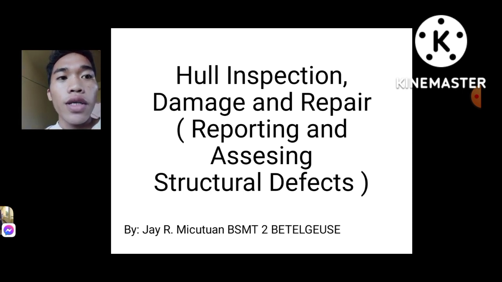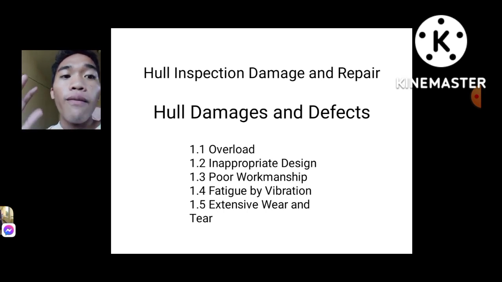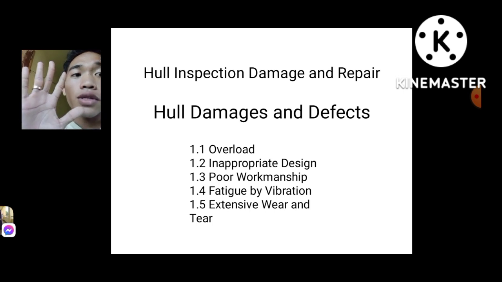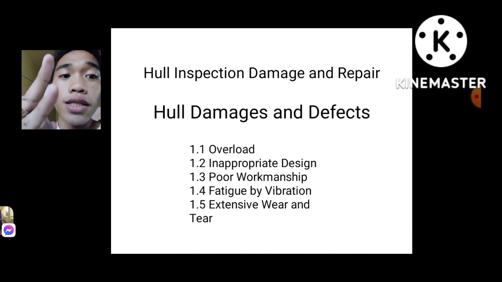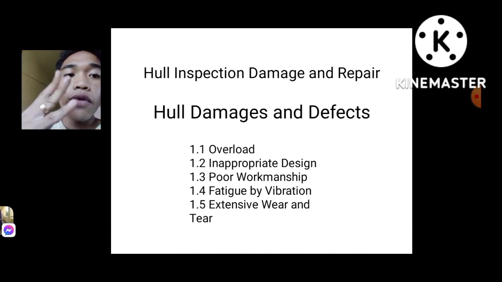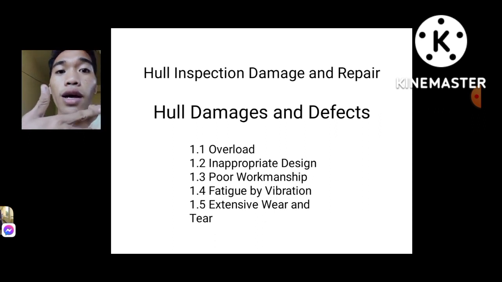So in this video our title is Hull Inspection, Damage and Repair, or reporting and assessing structural defects. Our main topic is hull inspection and repair for hull damage and defects. We have five hull damage and defects. First is overload, second is inappropriate design, third is poor workmanship, fourth is fatigue by vibration, and the last is extensive wear and tear.